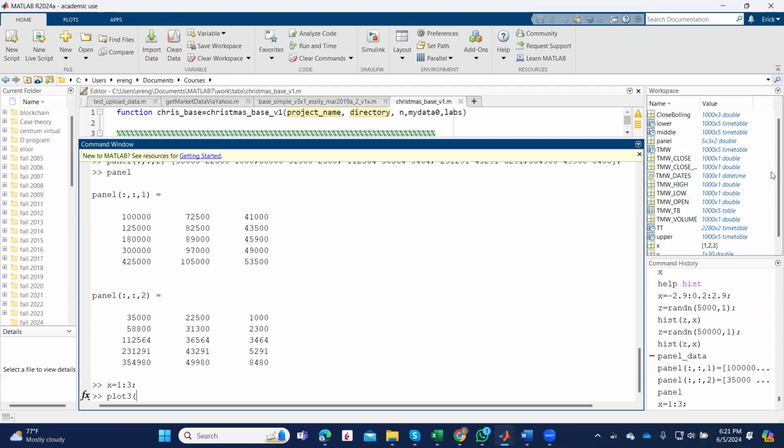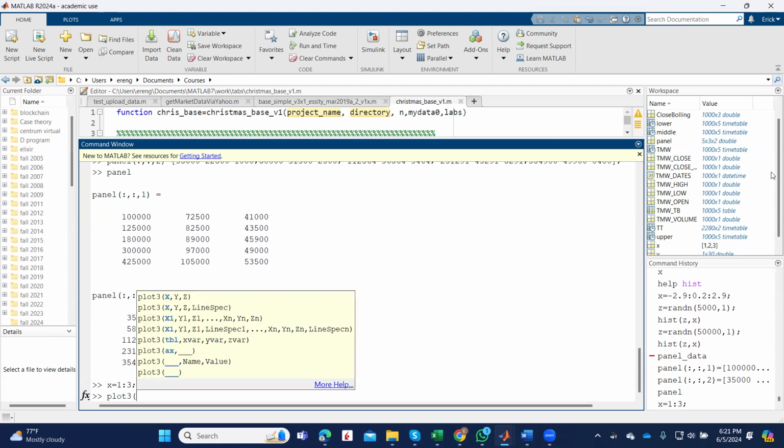And then what I want to do, guys, is include X. And then I want the income and savings for the 3 individuals for the first year. So this is going to be X from panel: I want the first row, all individuals, first phase, that is income.